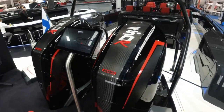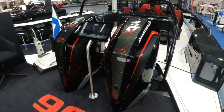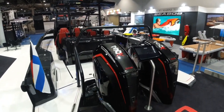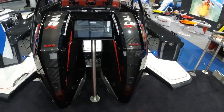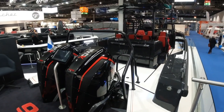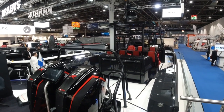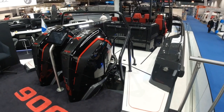So the showpiece of the boat here: these Mercury V8 engines, launched late last year, still very hard to get in Europe. But Brabus, obviously being a premium brand, have the access and relationship with Mercury to get these onto a boat for the 2020 season. They are a completely different animal to the outgoing supercharged 400, which was a 2.6 litre straight six supercharged engine. These are now 4.4 litre V8 with a supercharger. The most notable difference for me really is in the mid-range and the ability to come on and off the throttle in bad weather — it really does have awesome mid-range torque.